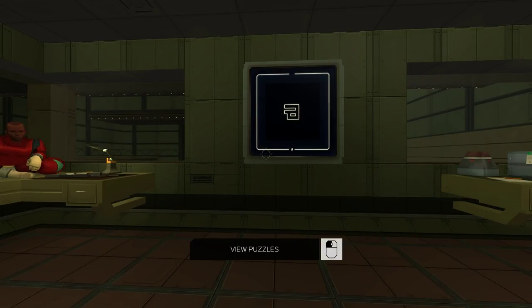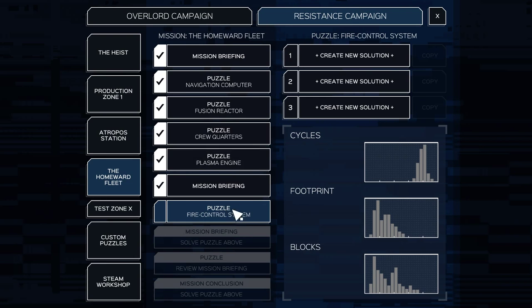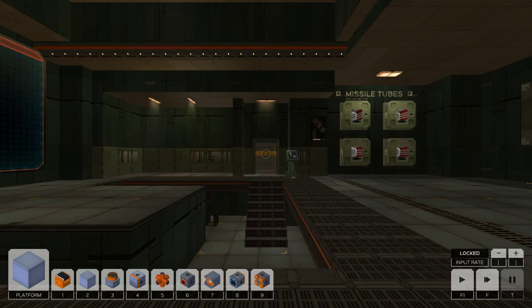Hello, and welcome to what looks like the penultimate episode of the main game. It is Fire Control System. Beyond that, there's just one more puzzle and two briefings, so let's get on with this one.